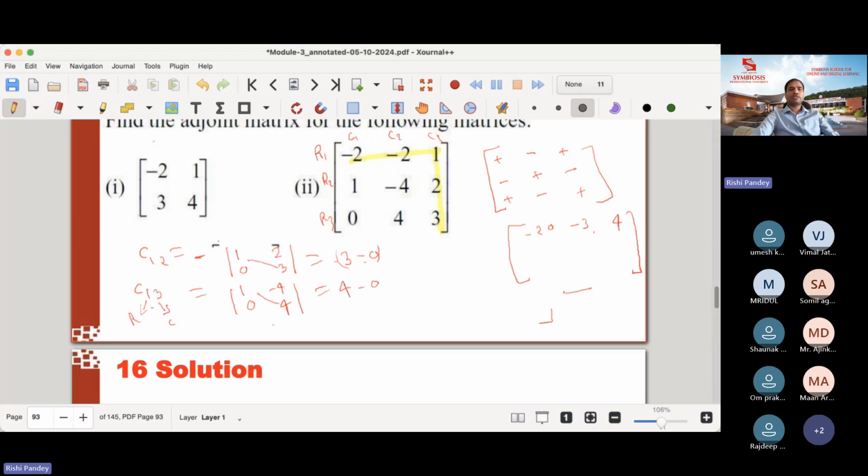Now 6 more elements are remaining. Please find the other 6 elements the same way. Everyone find the 6 other elements. Please tell me what the other elements are. The next element is 2, 1. Okay. Second row, first column. So now you delete what? Second row, first column, meaning this and this. And what you see, write down.